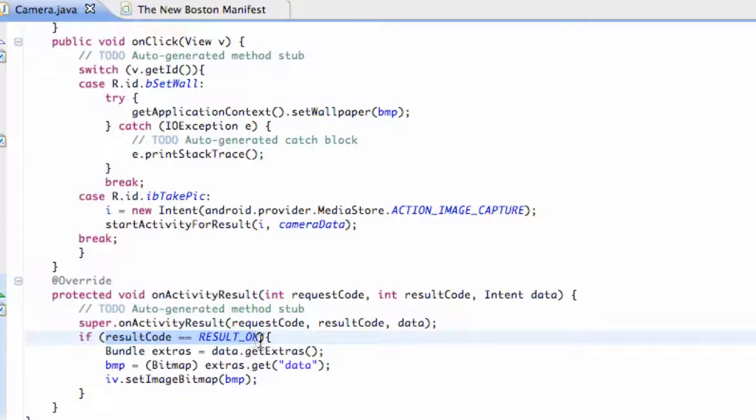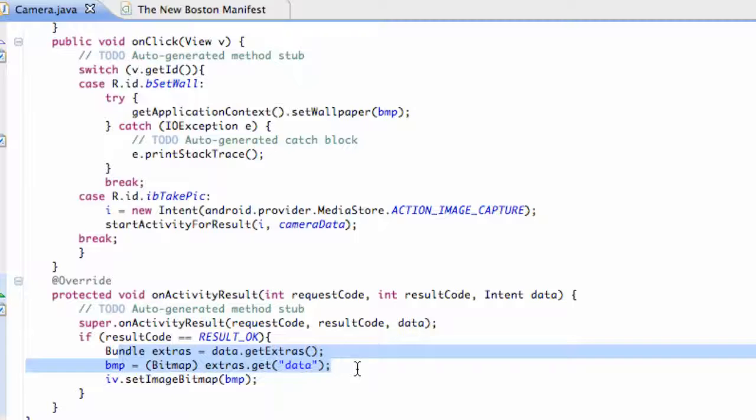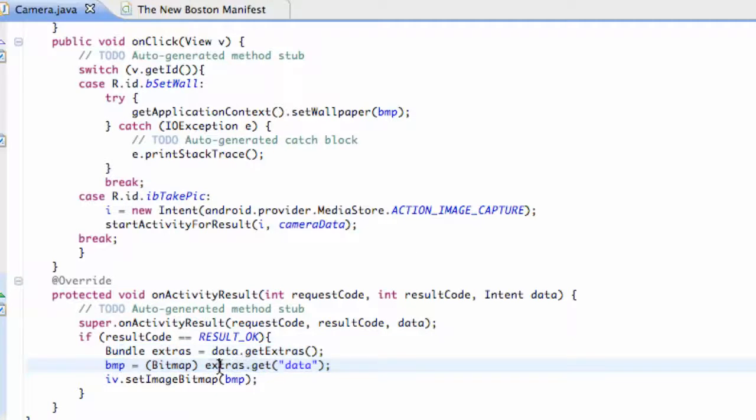We're going to check if it worked, if it's successful, if we got a picture and some data back, for the most part by using this result code, which is our second parameter that gets passed in. If that's okay, we're going to get the bundle, or get the extras, from that activity, and then we're going to set up a bitmap based on that. Then we're going to set the image view based off of our bitmap. It's kind of confusing, especially if you're thinking, okay, I don't really understand these two lines for sure. That's okay, guys, for the most part right now, don't worry too much about that. Again, we're just learning Java and some of the methods and some of the stuff that we can do with Android.